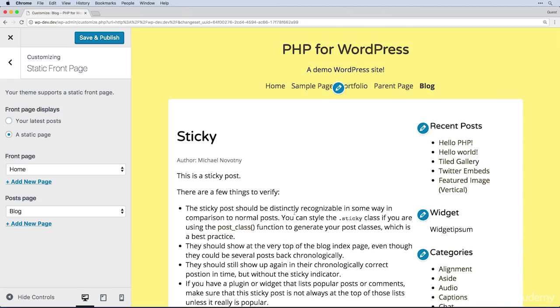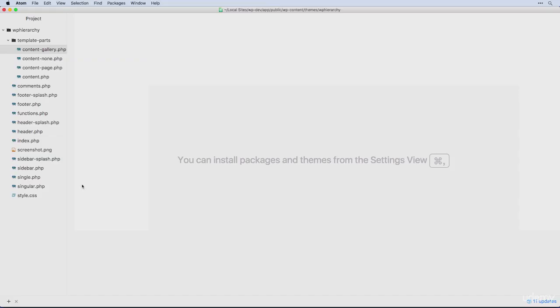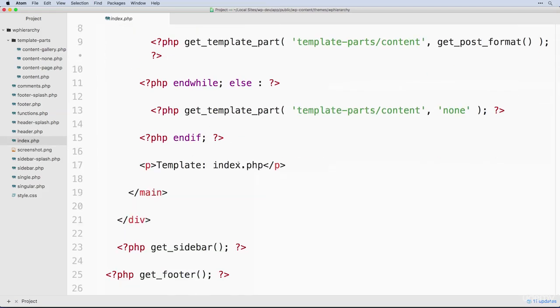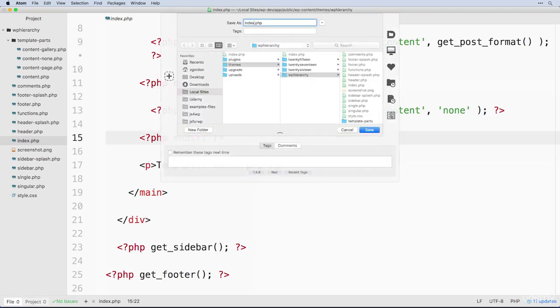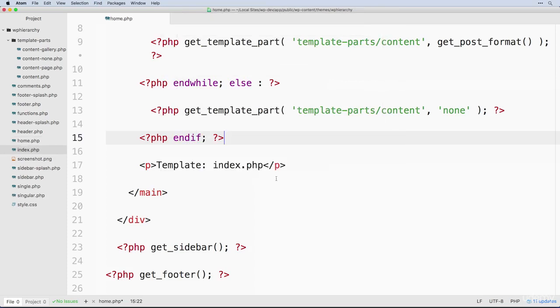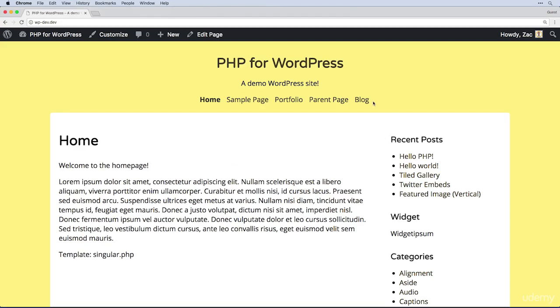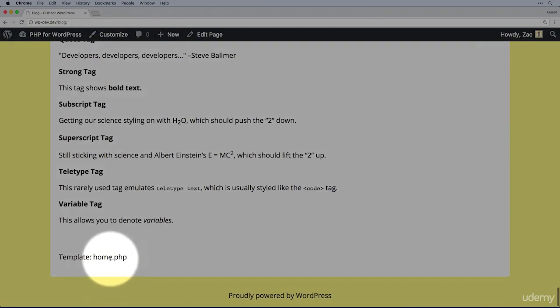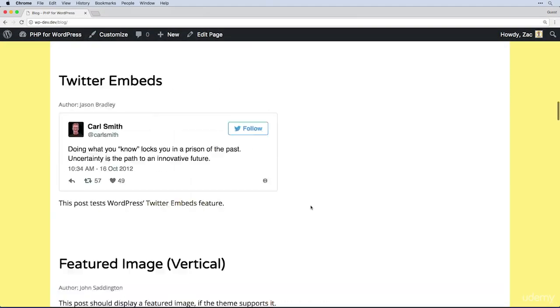And that's what we'll use to start modifying and working with displaying something a little bit nicer here. So what we're going to do is come into our index.php because that's our most base level one, and it's what the home.php falls back to. So it makes sense that we build off of that one. And I'm just going to do a save as and save this as home.php. Okay, so I'll update that here, and now we could jump back into our site. And if we come to the blog page, scroll all the way down, we should see, okay, yes, we're using home.php. Great, just as we would expect.